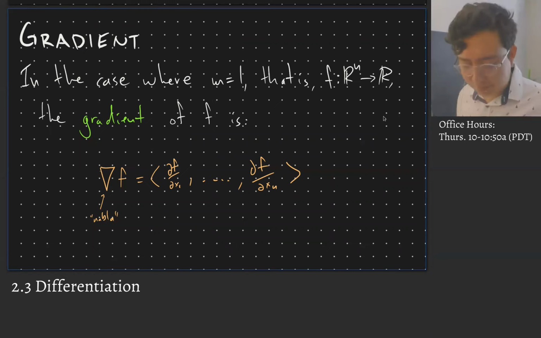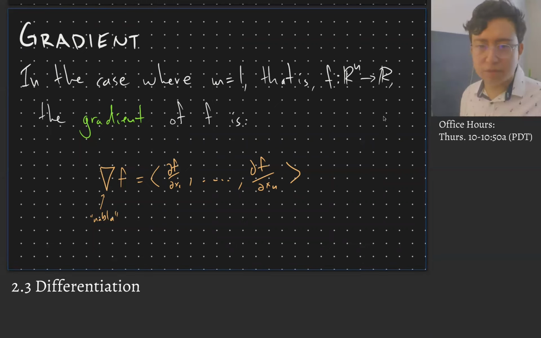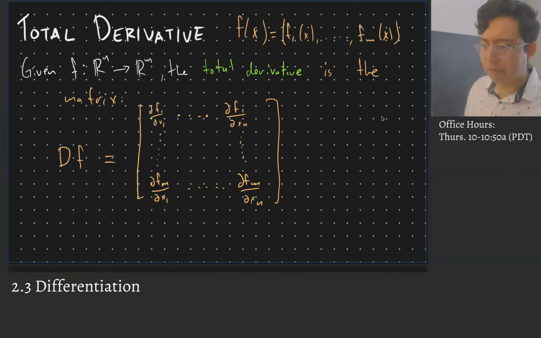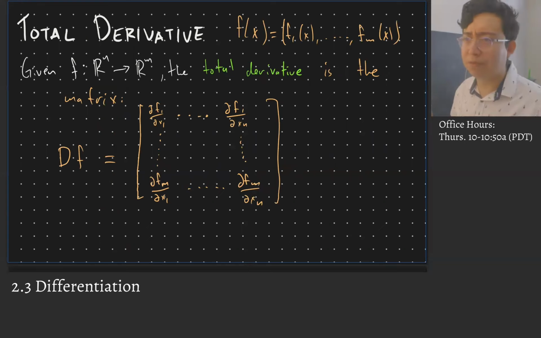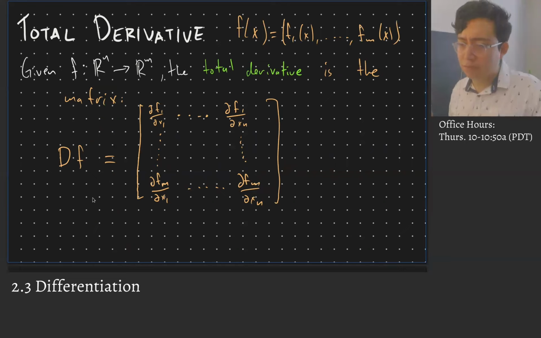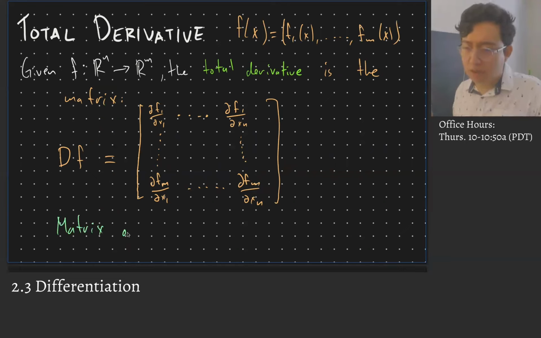Any questions about any of this? They're not crazy. I just wanted to make sure that we introduce it. It's more like a vocab thing, if we start talking about the total derivative. Also, I should mention that in a textbook it's referred to as the matrix of partial derivatives. So sometimes it's called that instead of total derivative.